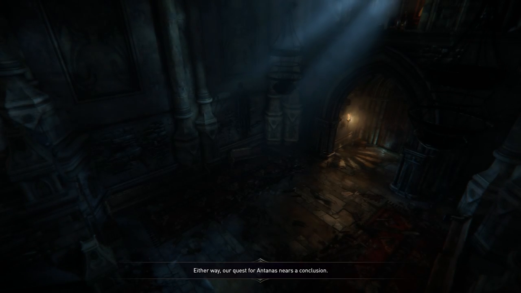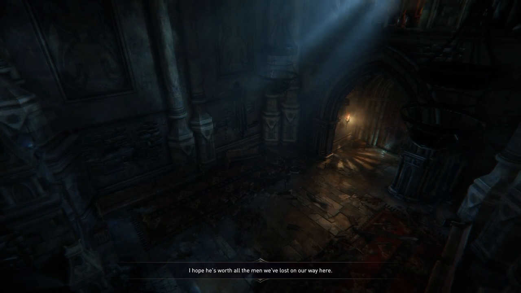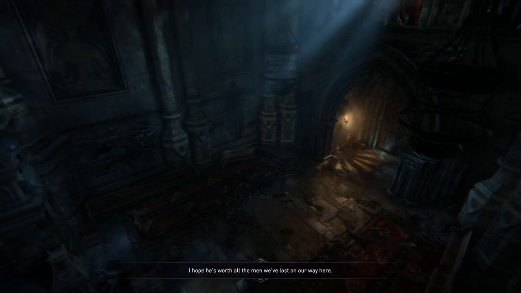Keystone, Hand of God Mountains. A different time, a different war. The monastery's ahead. I wonder if it is still safe. Either way, our quest for Antanas nears a conclusion. I hope he's worth all the men we've lost on our way here.